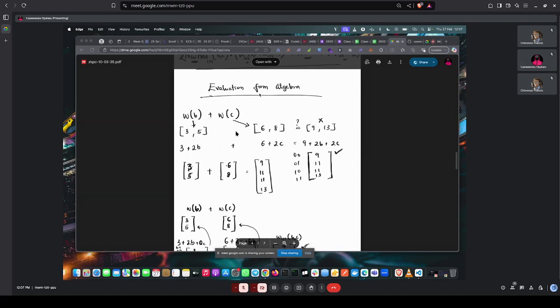So for you to do that, you need to first blow this one up with an imaginary C. You can say plus 0C, right? And you can blow this one up with an imaginary B, plus 0B. With that, you can now add 0B plus the B here, and you can add the 0C with the C here. That way, you can now have one polynomial together. So that is what is happening here.